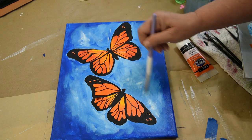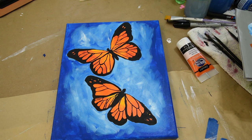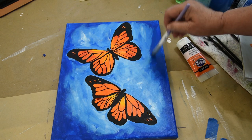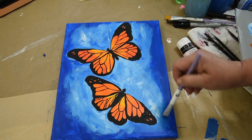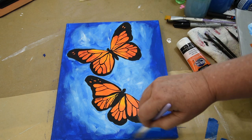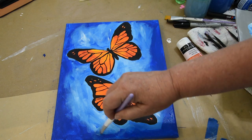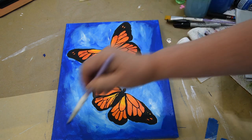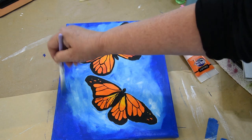Okay, we've got this going here. I'm going to clean my brush out because I want to go in with just cerulean to emphasize the outside edge. I don't really mean a glow, just to make sure it's good and dark, because you can see canvas in different areas, and just blend it into the wet paint. Make sure you're getting the outside edges covered well before you get any more into the white.